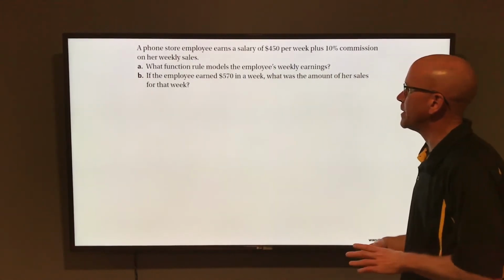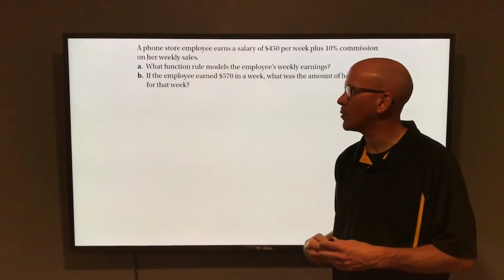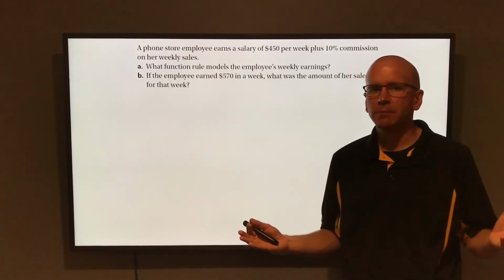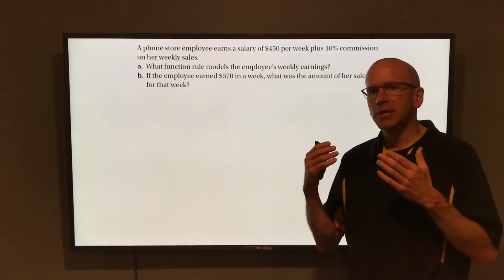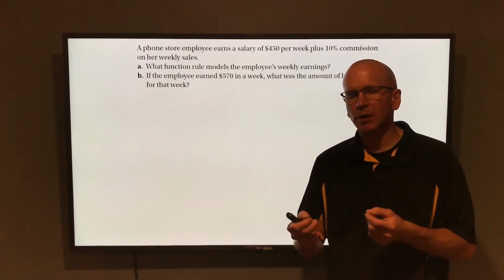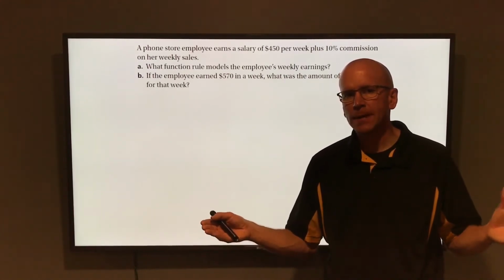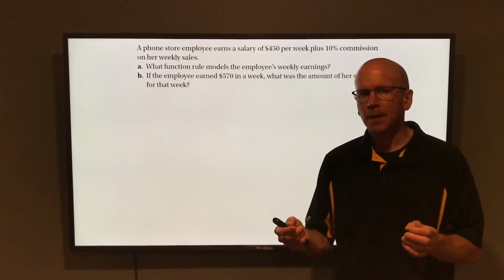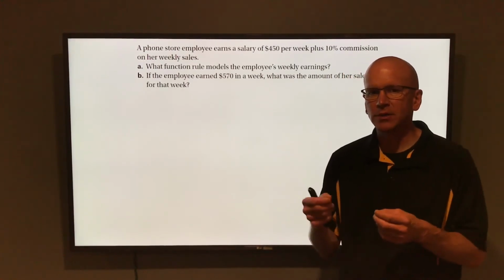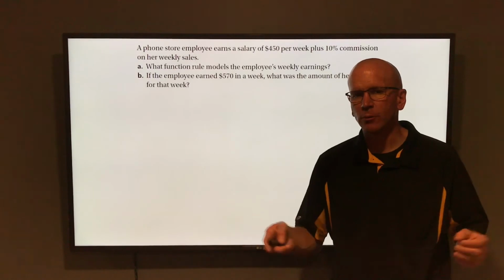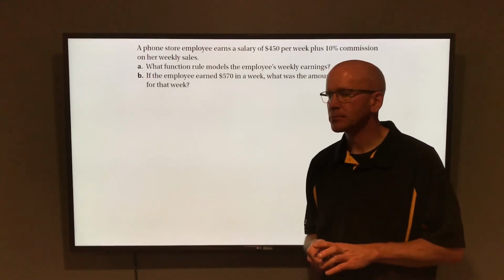A phone store employee earns a salary of $450 per week plus 10% commission on her weekly sales. What does commission mean? 10% commission on her weekly sales. She gets 10% of the amount she brings in from selling those phones. So let's say she sells $500 worth of phones. She gets 10% of that. So 10% of $500 would be $50 she would make just for selling that $500 worth of phones. She gets 10% of her weekly sales.